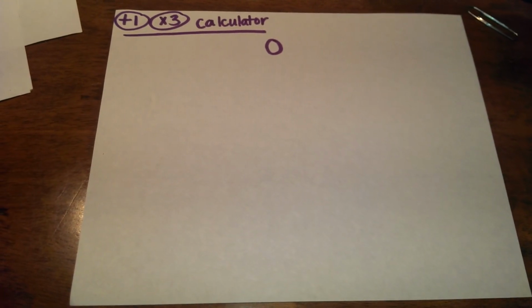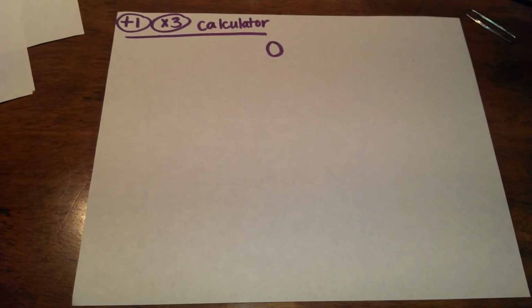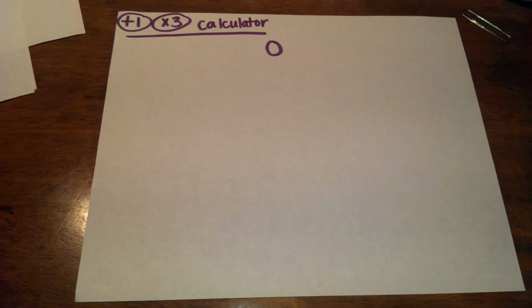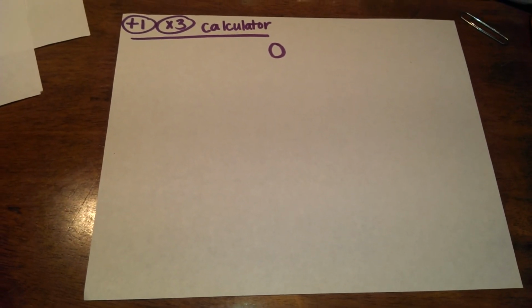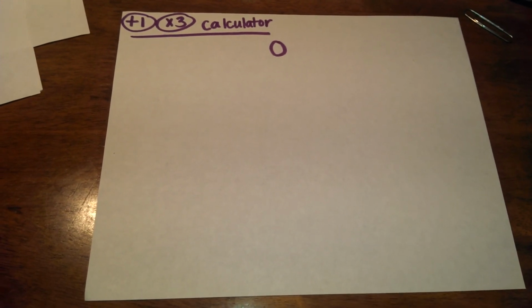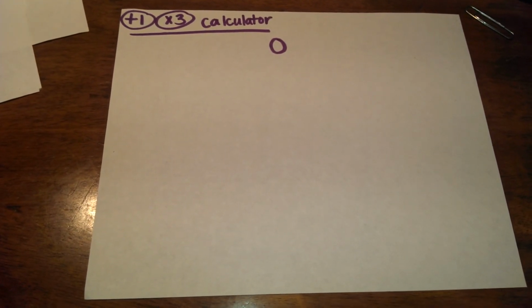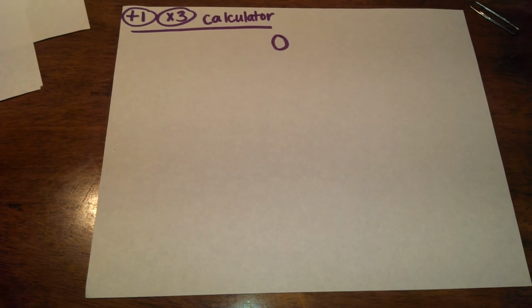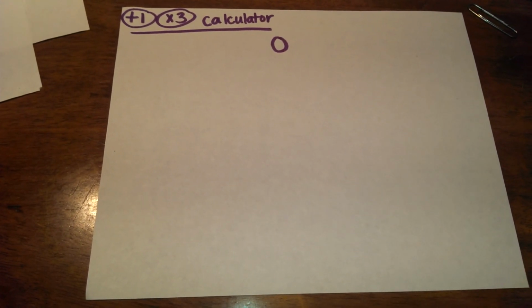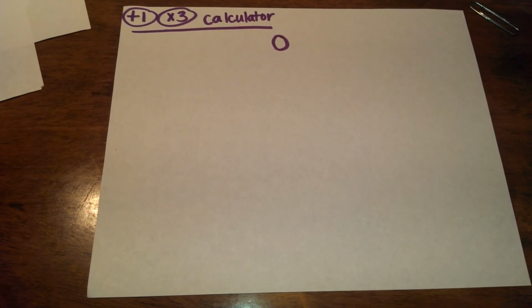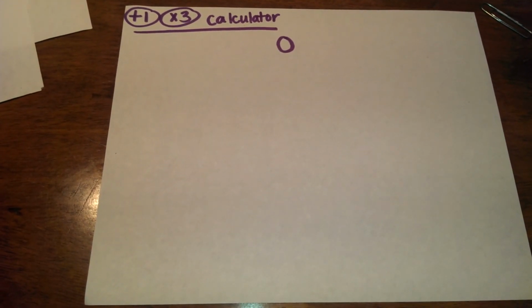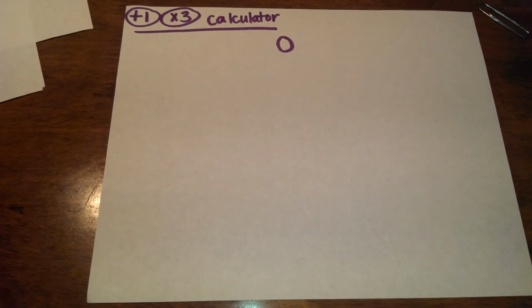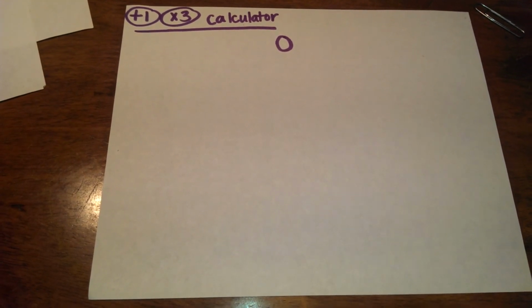So this is my video response to the two-button calculator. If we had only two buttons, plus one and times three, on a calculator, we're trying to find the fastest way to get to 300. I did it by the method of exhaustion, which means I listed every possible procedure that you could push on a calculator and determined which was the fastest that way.